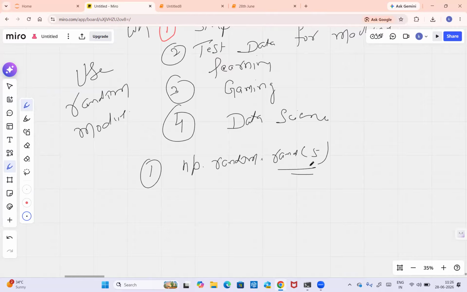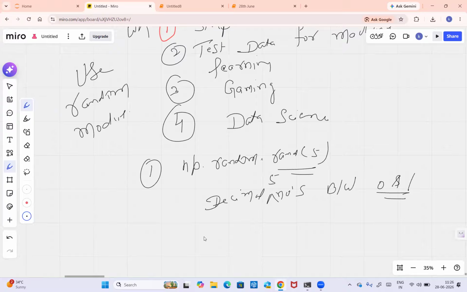It will create decimal numbers between 0 and 1. So this will create 5 decimal numbers between 0 and 1.